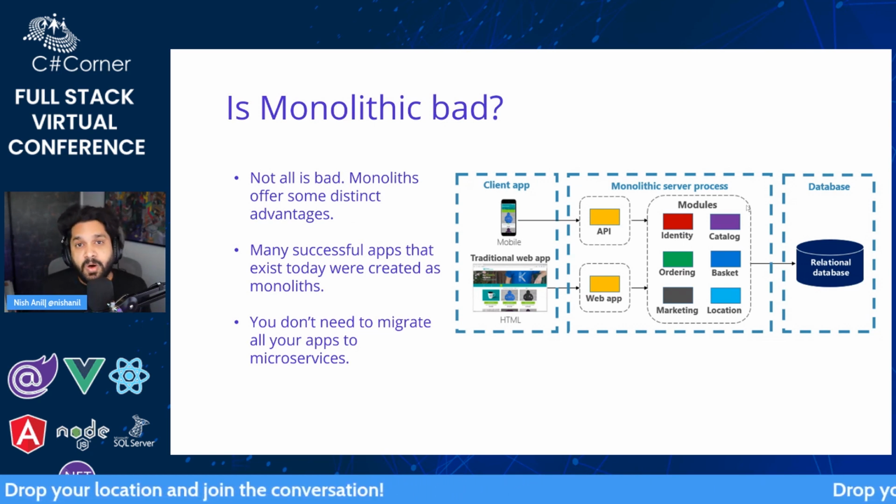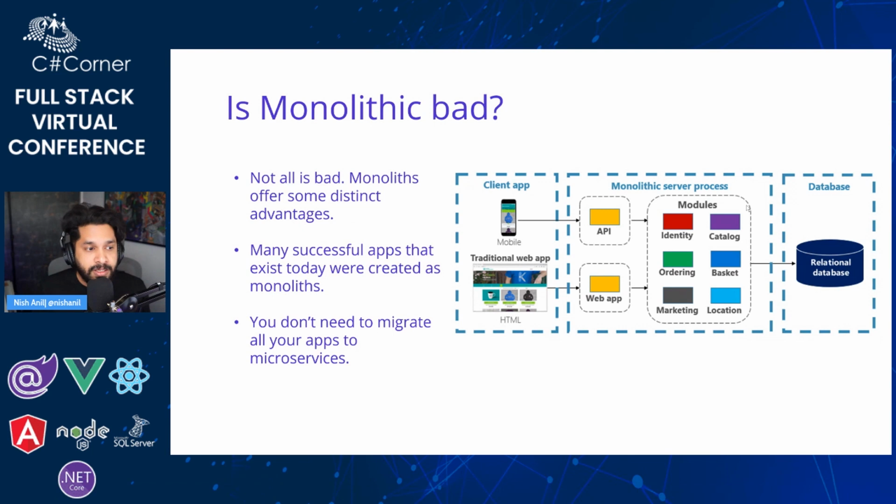But when it comes to really small teams, small applications, where you can easily manage these kind of deployments, then monolithics are totally fine. It is not about old versus new. It's just about the architectural design choice you make, whether you want to build a monolithic or microservices. You can very well start with the monolithic and then eventually migrate it to microservices when you absolutely need that kind of a scale when it comes to utilizing your resources, VMs, and that kind of things too.